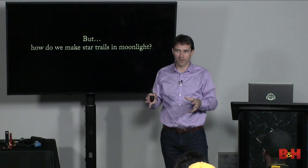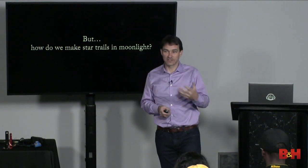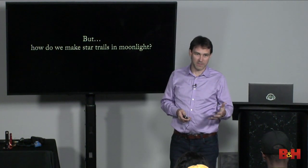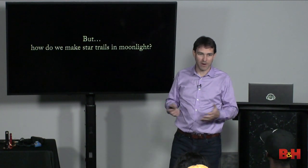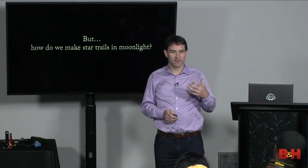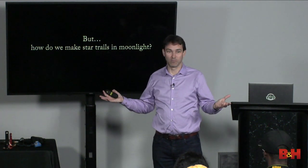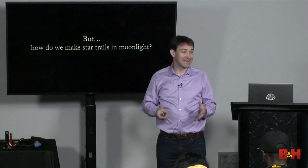So far what I've covered is kind of star trails 101. How do you create star trails when the conditions are perfect for them? And when you can just leave your camera open for 20 minutes or 30 minutes or an hour or 2 hours or however long you want. Obviously, you can't do that in moonlight, because if you leave your shutter open for an hour in moonlight, the scene's just going to blow out. Okay, but we can do star trails, and there, that proves it.